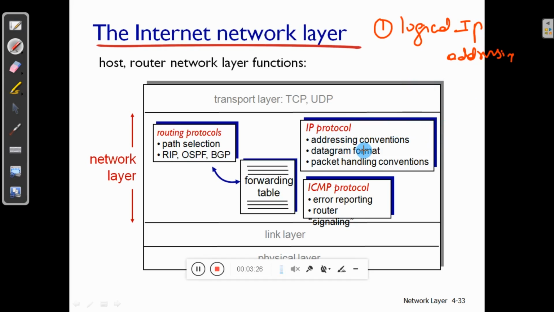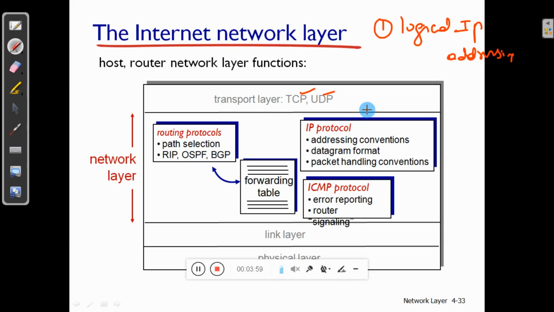So what protocols come under the network layer? We know the transport layer protocols we have already discussed are TCP and UDP. In the network layer, different protocols are there. The protocols are classified as routing protocols and routed protocols. The function of the routing protocol is path selection. It will select the path and construct the routing table. For example, routing protocols are RIP, OSPF, BGP. These are the routing protocols we are going to discuss.